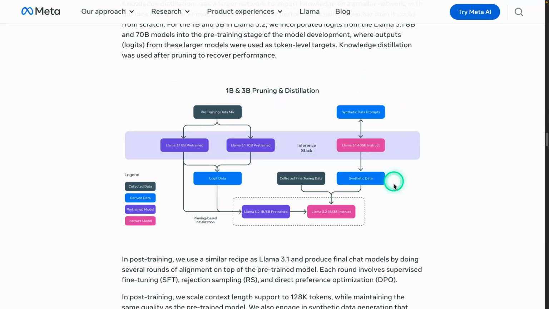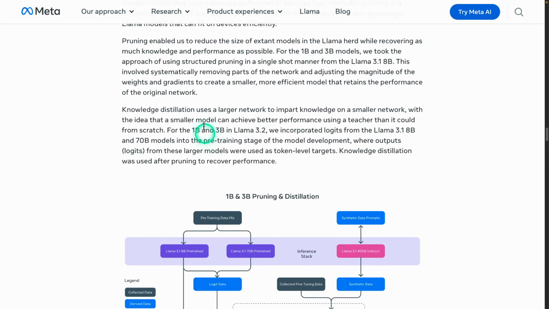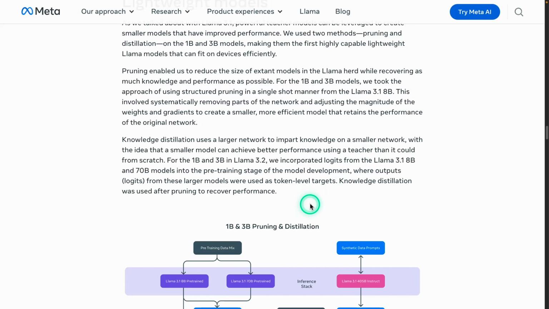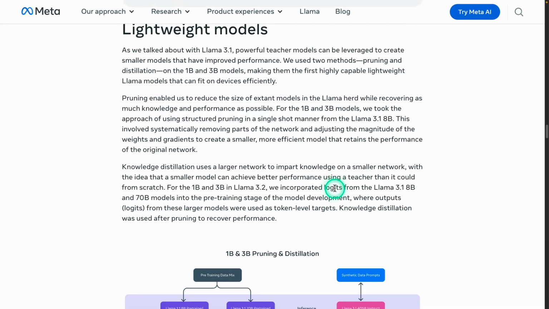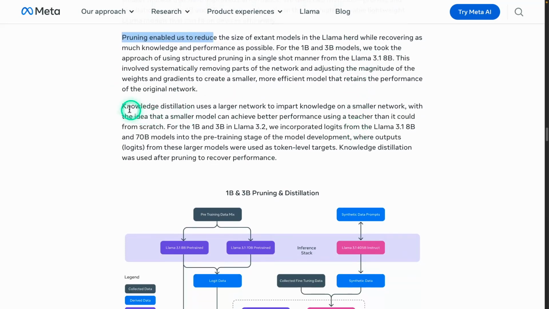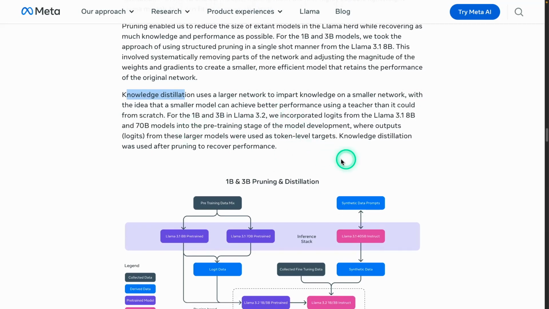This is talking about what they do with their smaller models and how they came up with these 1 billion and 3 billion Llama 3.2 models. And they have done something very similar to what other companies have done, like NVIDIA. And this is something that I've also featured on my Twitter account. They are using pruning, which obviously helps to reduce the size, and then knowledge distillation, which is something they have been talking about. When they released the Llama 3.1 model, they spoke about this and the idea that they want to use these models to get more performant, smaller models out of them, so distill these smaller models. And they share details about how they do that here.